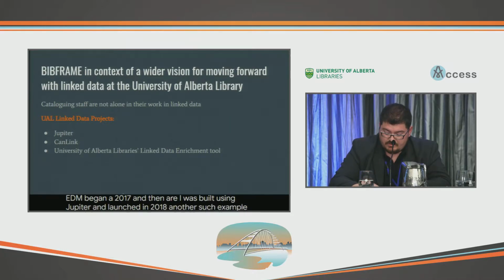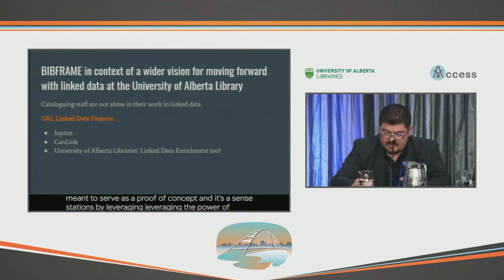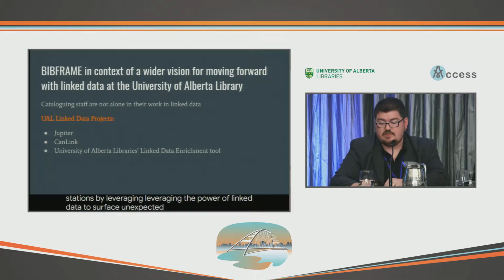Another example of some of the work that's been ongoing has been the CanLink project, which came out of the Canadian Linked Data Initiative, I'll mention in a minute. And CanLink is a linked data project for Canadian theses, meant to serve as a proof of concept, making an emphasis on discoverability of Canadian theses and dissertations by leveraging the power of linked data to surface unexpected connections and relationships.